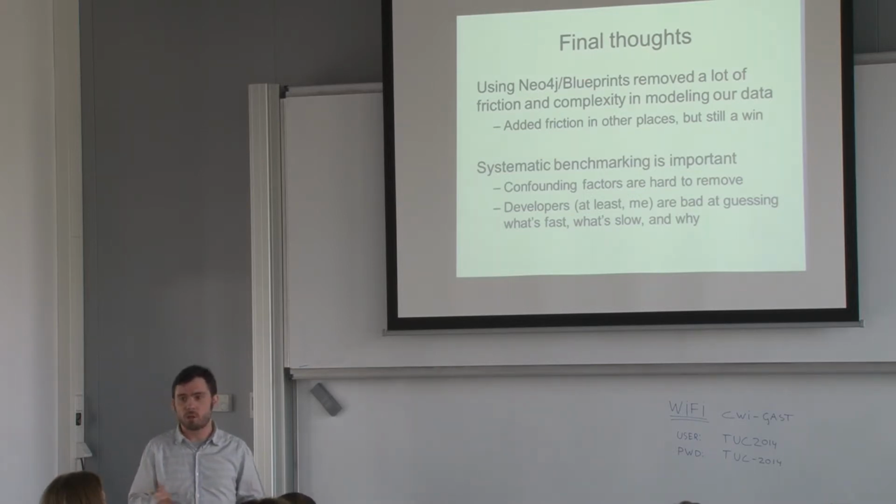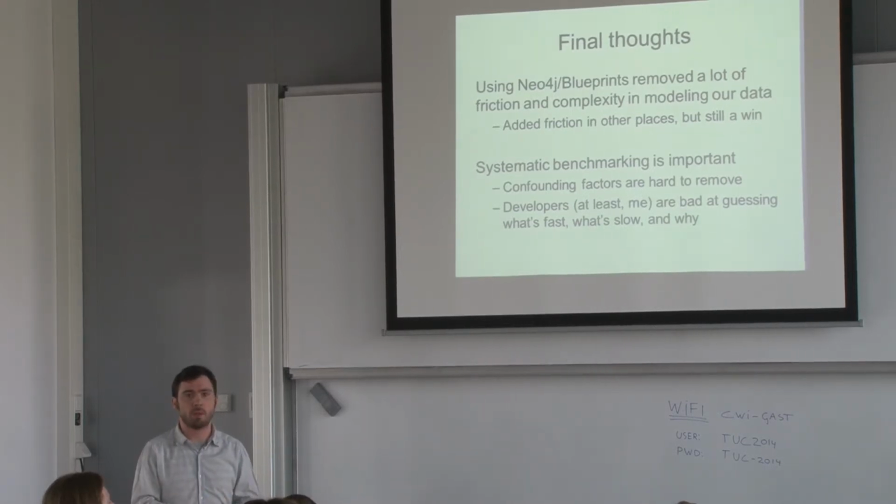I think that the work that the LDBC and other groups are doing with this benchmarking is really important, mainly because I'm quite bad at making assumptions which turn out to be accurate in terms of what's going to be fast and what's going to be slow and why. So this is very relevant to us, and I think it will help developers like me make better decisions in the future.